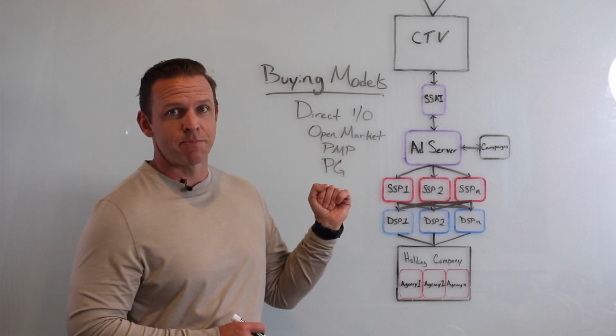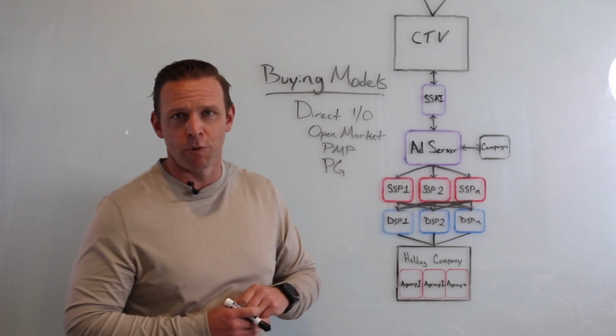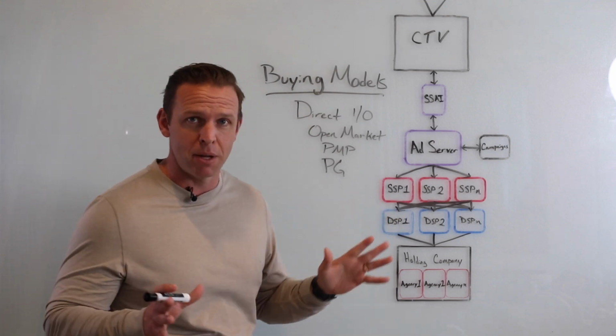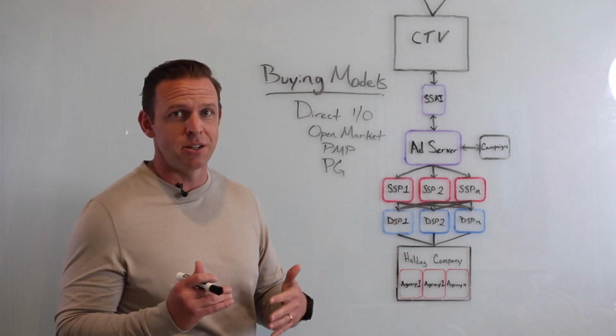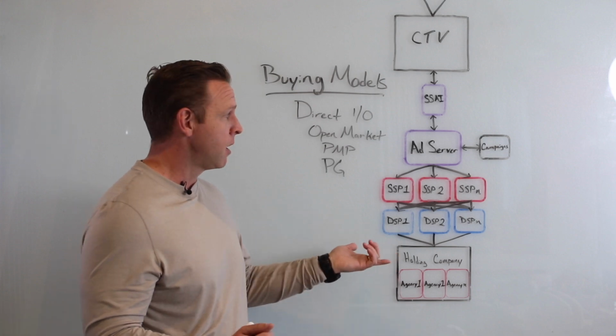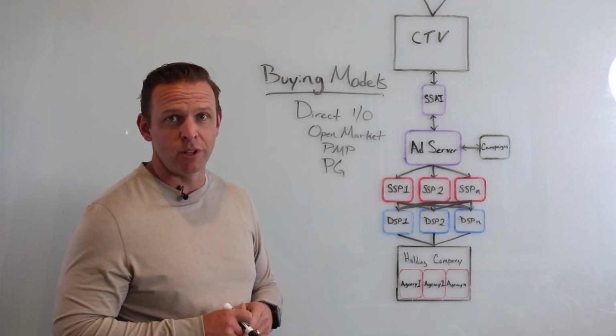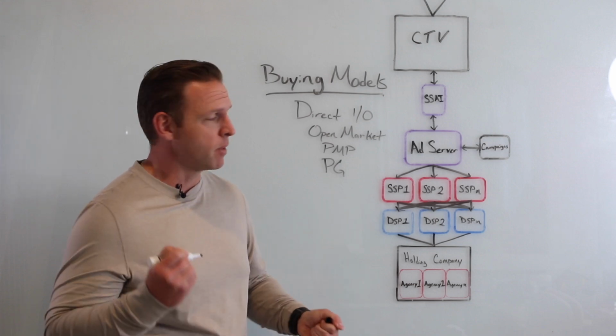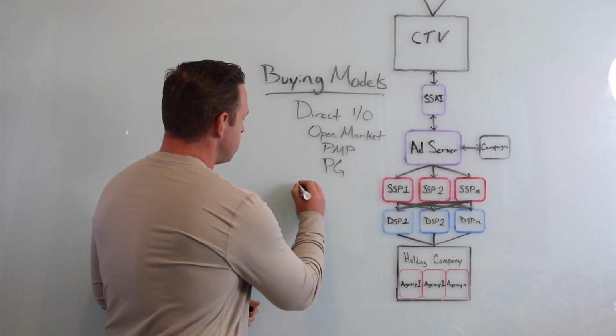And you set a price, right? So you say, this is going to be worth $10, and you can pay for it, or you can bid on it, or you can not bid on it. It's up to you, but this is the deal we have. If you want to bid, it's going to cost you $10, and I'm guaranteeing you that this is the inventory you're going to see. The way that this is transacted is with what's known as a deal ID.